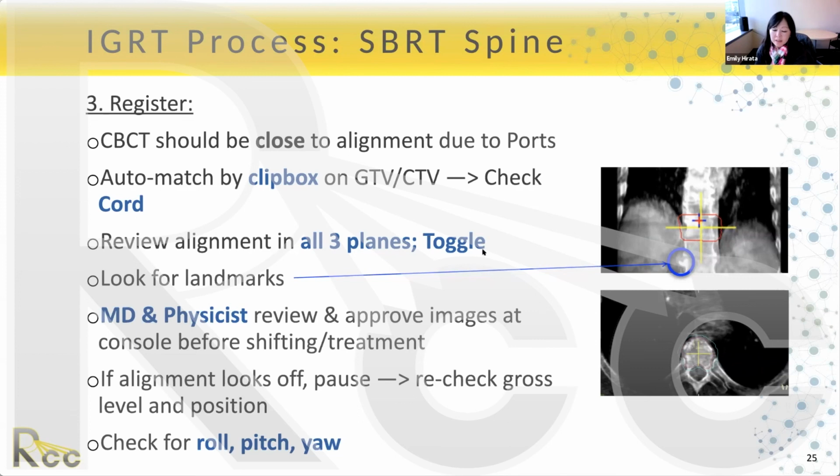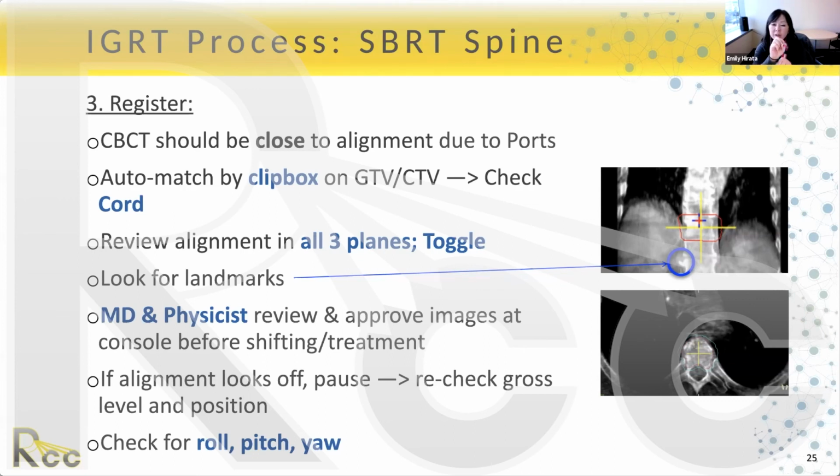And I want to talk about toggling. I wish I was able to capture a screencast of this at the machine. At the machine, oftentimes you can see your cone beam CT and your reference CT overlaid on each other, either grayscale on grayscale, or sometimes in different colors, blue on orange, and you scroll through like that. That's great for initially making sure you're in the right ballpark. But then it's really important to actually toggle. What I mean is flip back and forth quickly between your cone beam and your reference CT, so that the images flash.